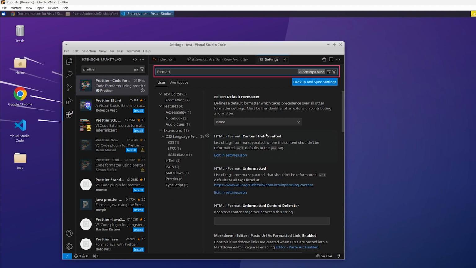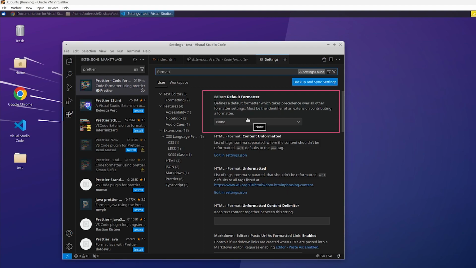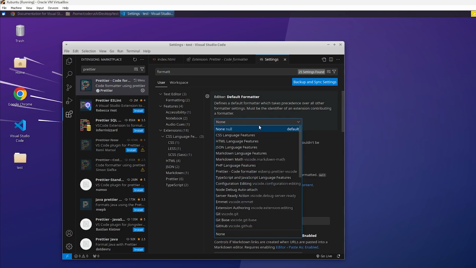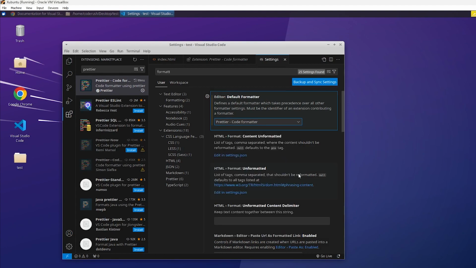Okay, and here at editor, default formatter, because Prettier is a formatter, so we have to define Prettier as our default formatter. And we have a list here. And here we have Prettier. Okay, and what else?